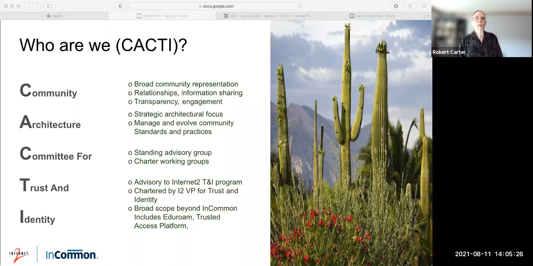We're chartered, as I said, by the vice president at Internet2 to provide architectural input and strategic input to the Trust and Identity program and all of the projects and activities that it's involved in. But we're also chartered to share information about trust and identity with the community at large. And that's largely why we're here today, to talk about stuff that we think is important in the space of trust and identity for the community to hear about. We also have the ability, I'll note this now, to charter community working groups to help us do what we think needs to be done. And as I mentioned earlier, we're going to talk at the end a little bit about how you might be able to participate. One of the ways we may be able to give you to participate in what we're trying to do is to join a working group. And we'll talk a bit about that later.